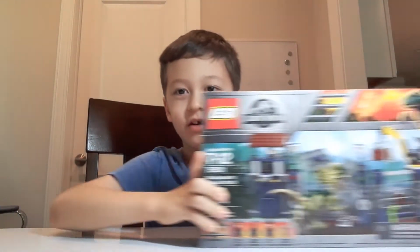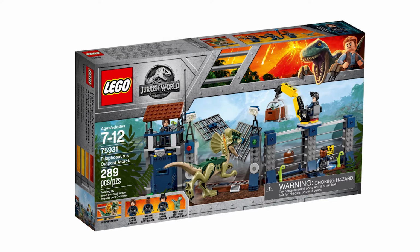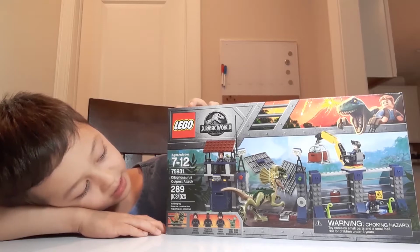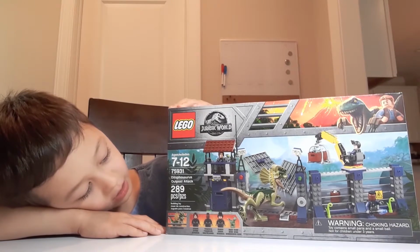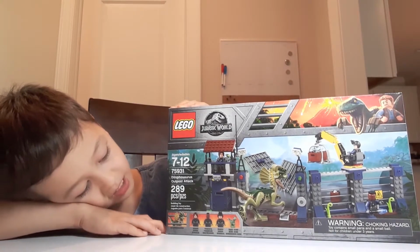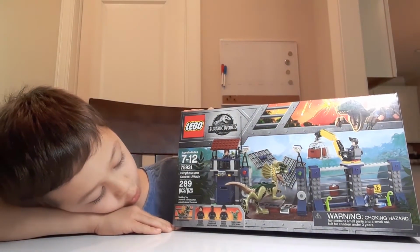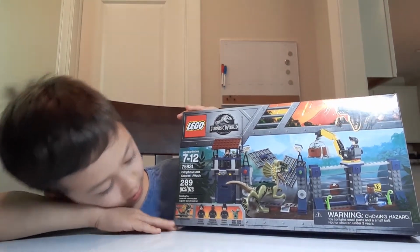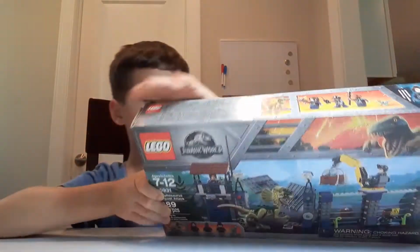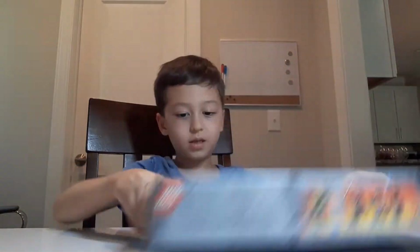Today we have the Dilophosaurus Outpost Attack. This is recommended for ages 7 to 12, and this is set 75931, and it has 289 pieces. The minifigures are a guard, a tracker, another guard, and Baby Blue. And of course it comes with the Dilophosaurus. Now, this is the back of the box. So let's open this up.